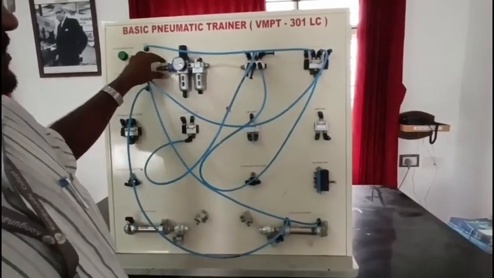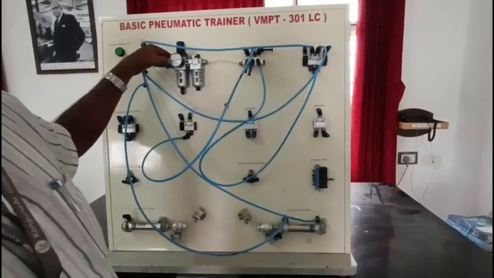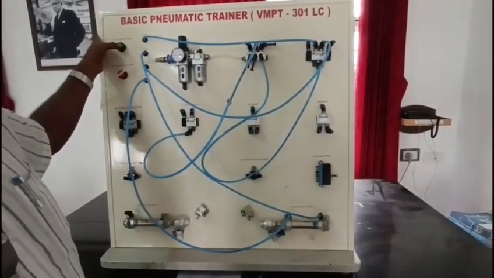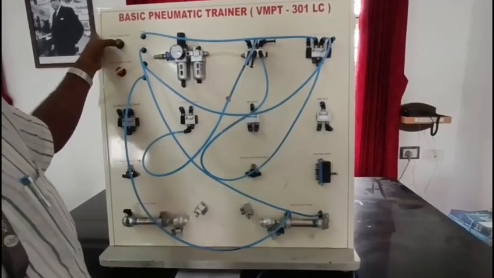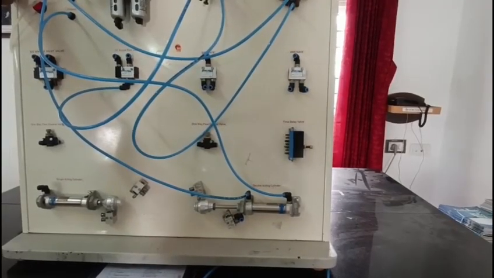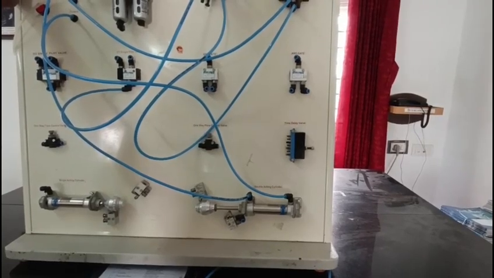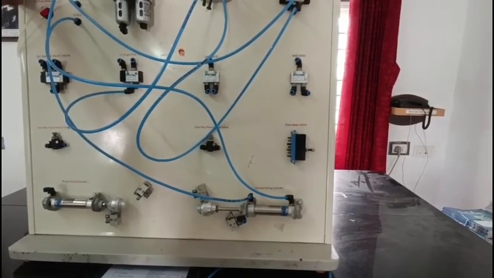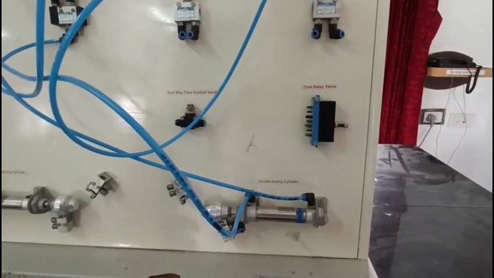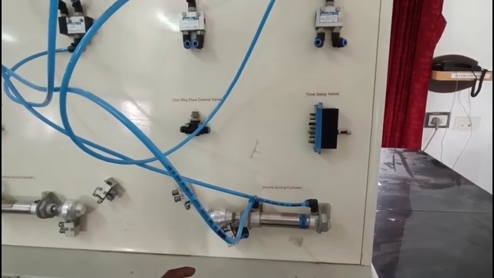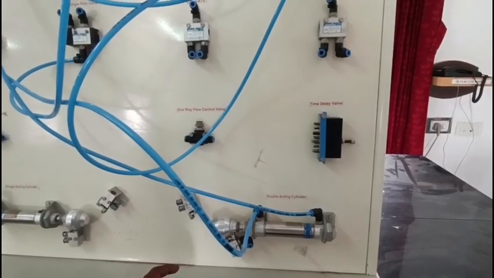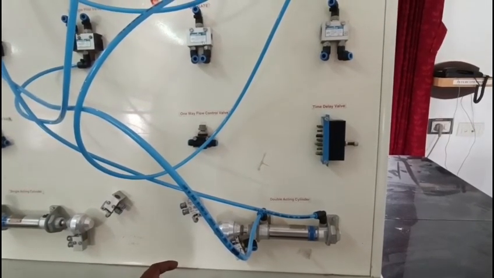First you have to check the air, 2 bar air. If you press the push button, the cylinder will move forward. You see that. Then if you press the push button again, the cylinder will retract. The result of the experiment is that the single acting and double acting hydraulic and pneumatic circuits are studied and constructed as well as tested for the design. Thank you.